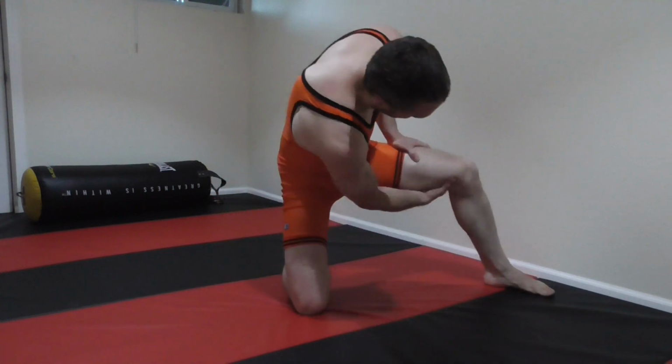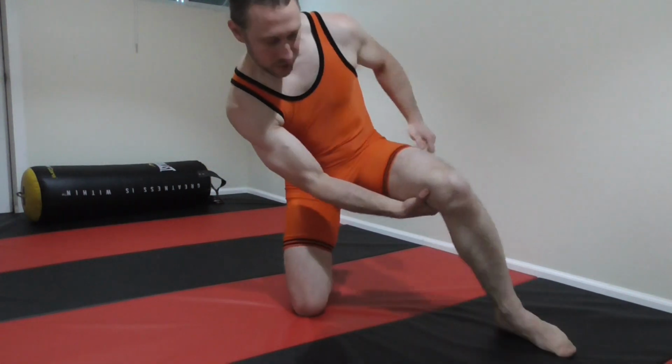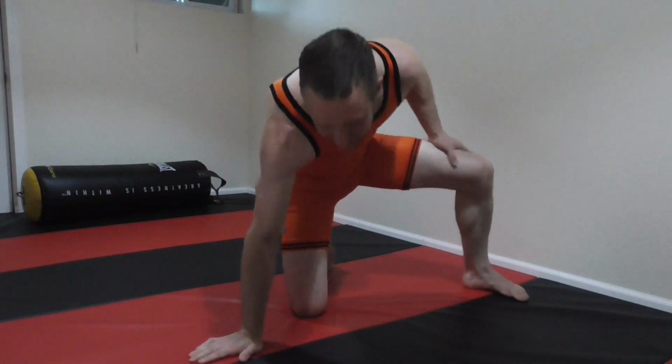Now, I have to be careful here because he could start spinning around. So I might start to extend a little bit to kind of cup underneath this thigh right here. So I'm trying to get underneath here. So if he's up in that knee, right, I'm going to grab right here so that he's going to have issues being mobile here. Okay? And it's my bottom arm.